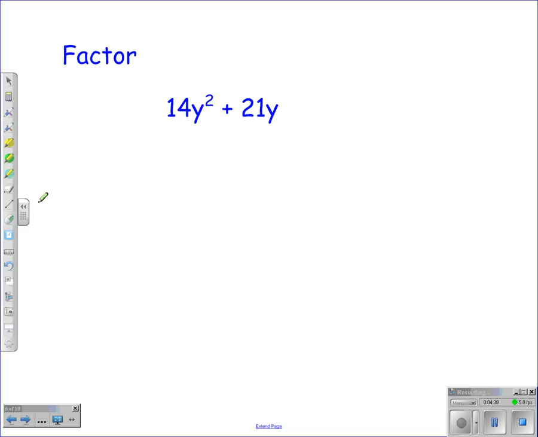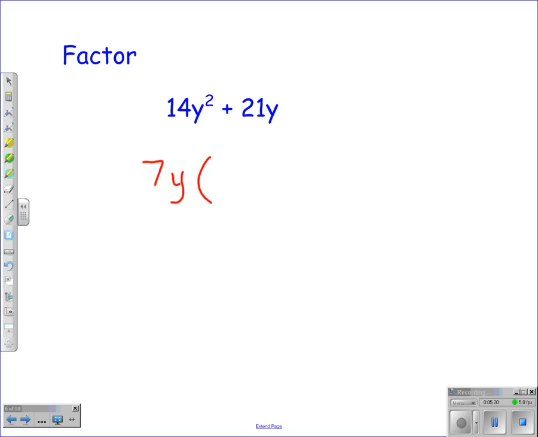Let's do another factoring. This time, when you look at the problem, not only is there a number that they both have in common, but there's also a variable that they both have in common. Look between 14 and 21, what number they have in common. The number should be a 7. And they also have at least one y to the first power in common. If you look, they don't both have a y to the second power. You look at what's the smallest exponent. So we're looking at y being our common variable between the two.